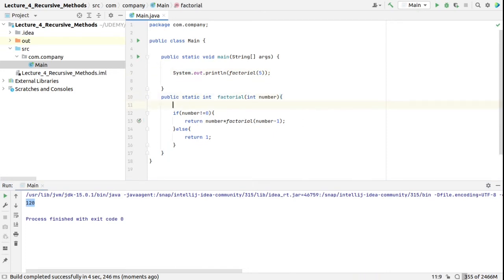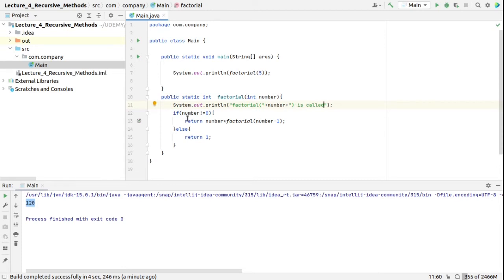we can add System.out.println, "factorial" plus number plus "is called."